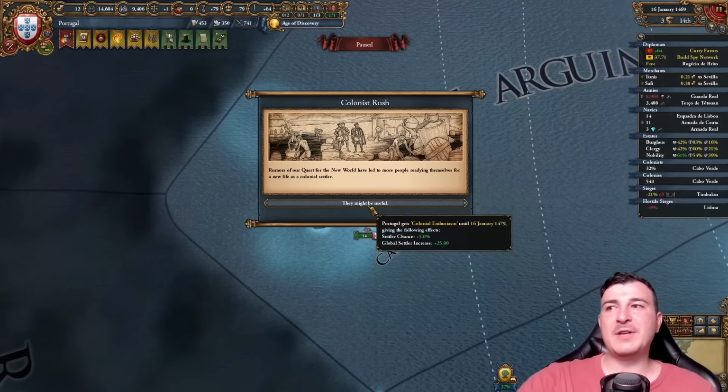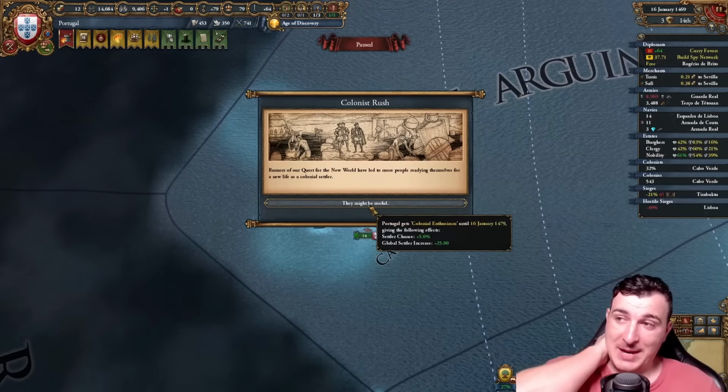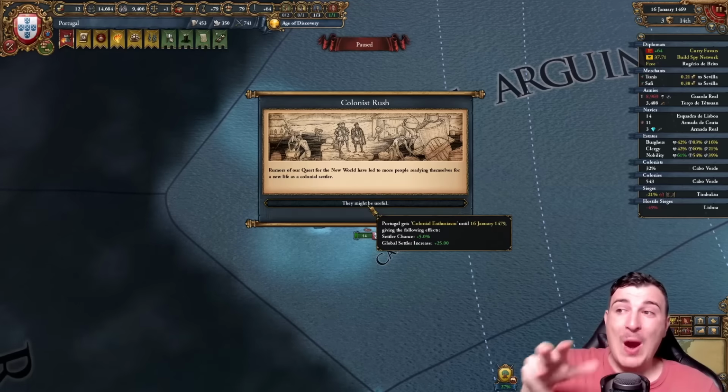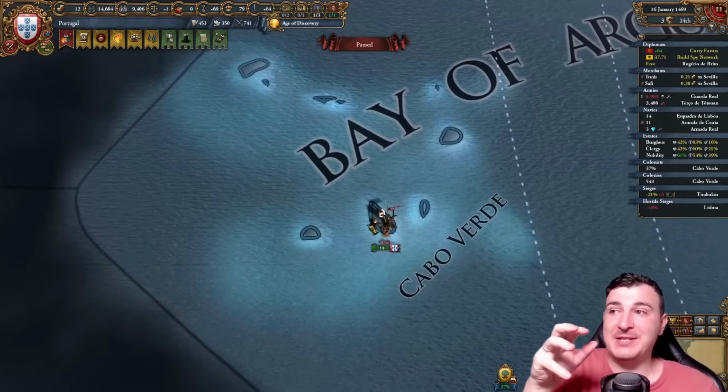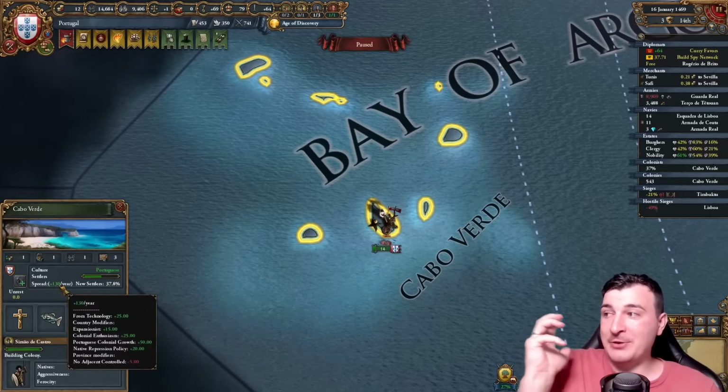Oh my dude, this is insane. We got Colonist Rush already. Holy snaps, dude. 5% more settler chance, 25 global settler increase. So we're going up to 37% settler chance and 130 spread.